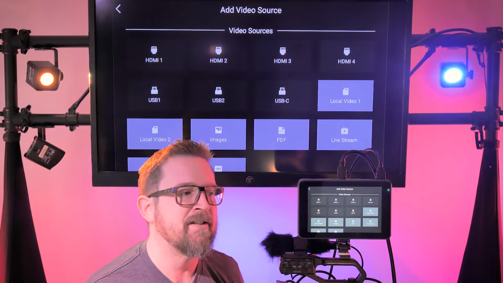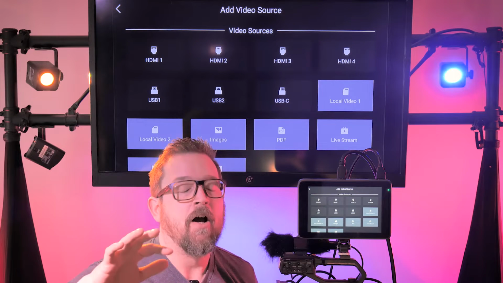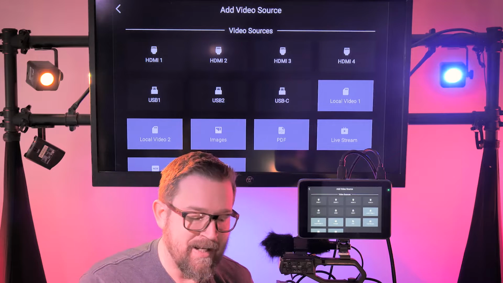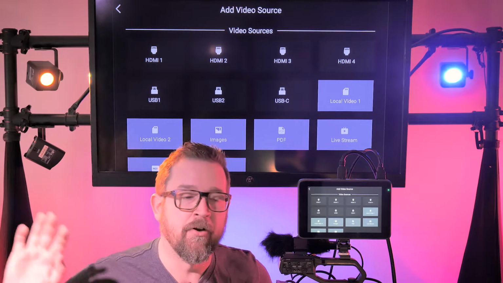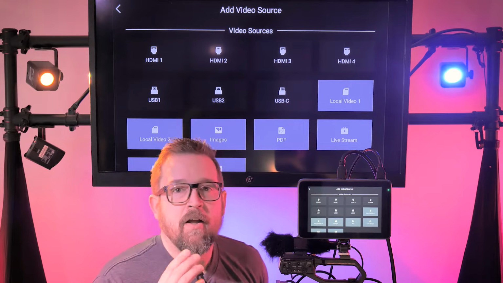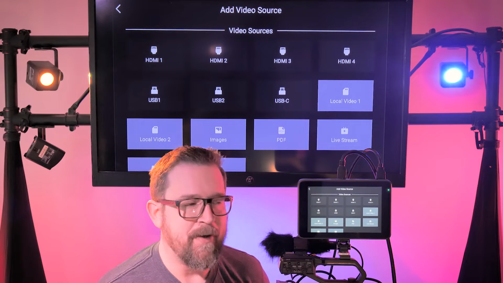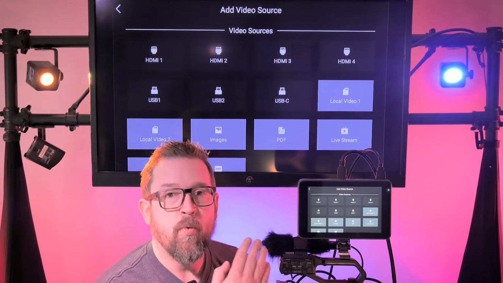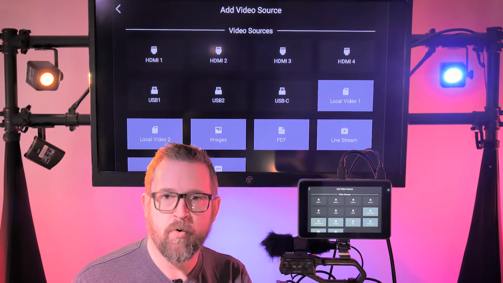Let me give you the example. Let's say you're doing news setting or some kind of reporting, or in a desk situation where you've got a desk that's doing a presentation and you have some people somewhere else that are off camera on location somewhere doing something. With YoloBox, and it doesn't have to be YoloBox, but YoloBox makes this much more simple, you can stream from both to your YouTube or wherever.